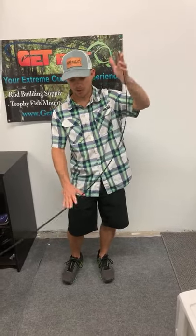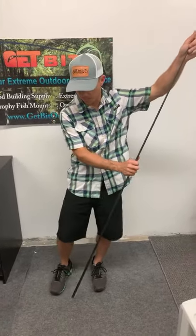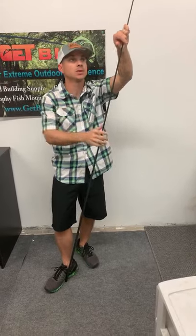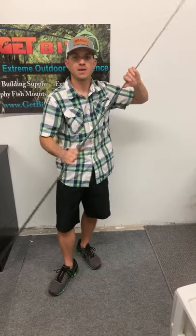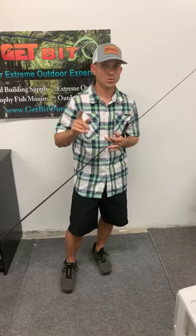Chunk it out and let it sit — plenty of artificials will work great with this blank. And I've still got plenty of power in the butt section. Because they're moderate fast, you can pull a lot on these blanks — you're going to get into the meat of the blank. The strength of the blank is down here. When you're fighting a fish on a fast or extra fast blank, you've got to be really careful because a lot of people will pull on that blank and it's hard to get out of the tip section and really get into the power unless you know what you're doing.